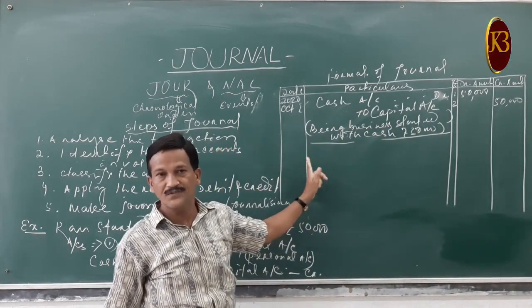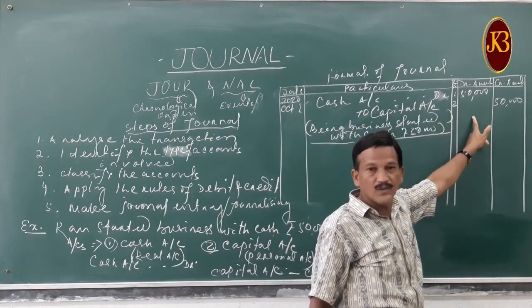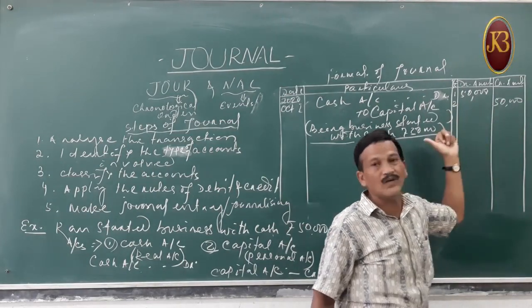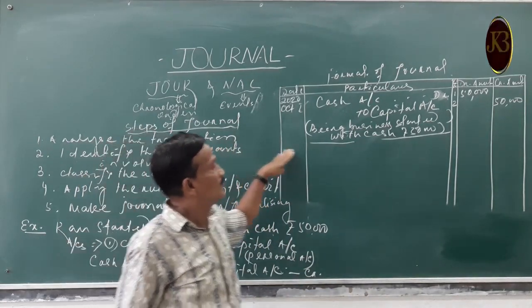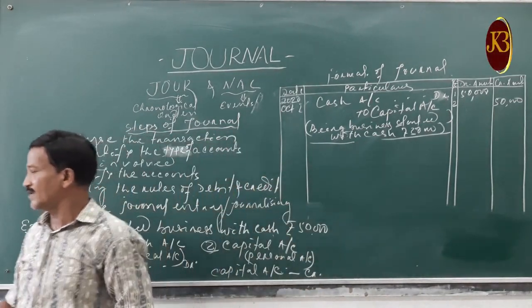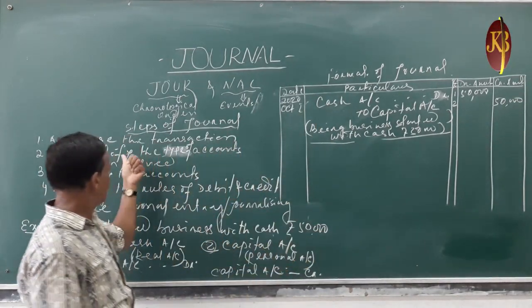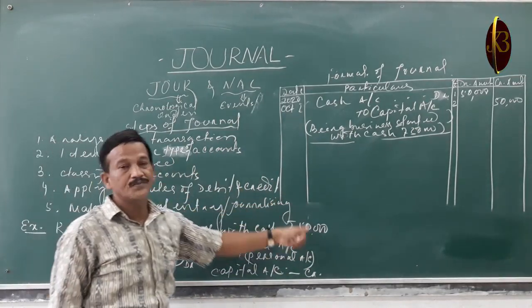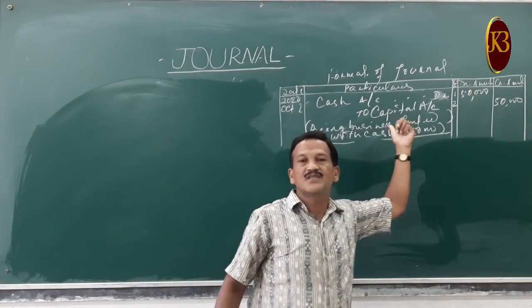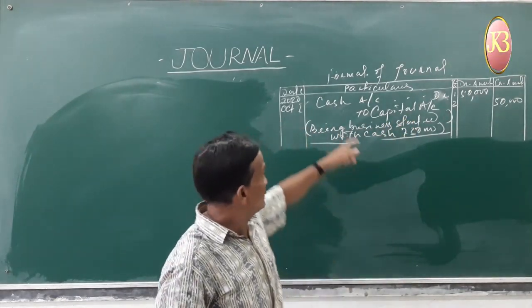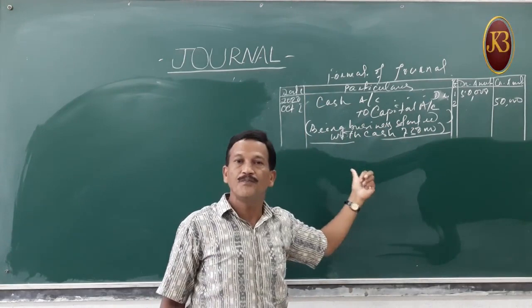So that is the format of the journal. This is how a journal entry is to be recorded. This is the debit amount column, amount debited, and the credit amount column, amount credited. So this is the recording of the journal. Likewise, all the transactions are recorded by following the steps of the journal. So next comes the types of journal entries. This is the way in which transactions are recorded in the journal format.